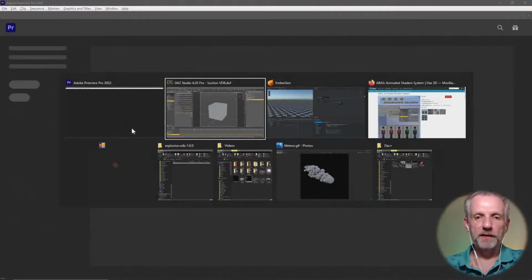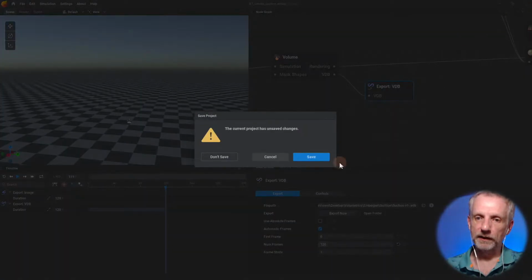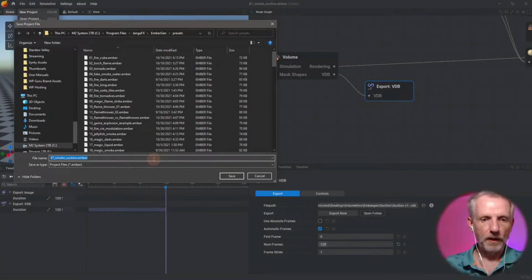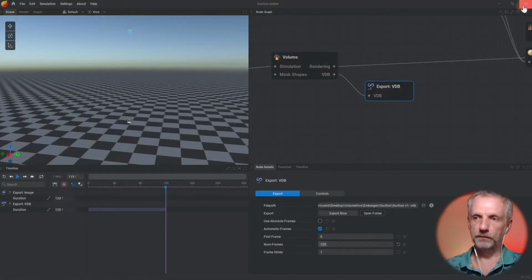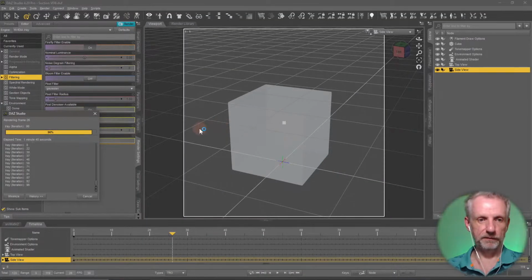Do you know what? Also, I think it might be beneficial if I go and close EmberGen down. I'm currently not rendering it, so I'm pausing the animation here. But if I just go and save this out, I think this is very GPU heavy. Smoke suction. I'm just going to call this one suction because we've made some changes here. Suction. There we go. Close EmberGen down. Give Daz Studio more power. Anything else open? No. Good stuff.